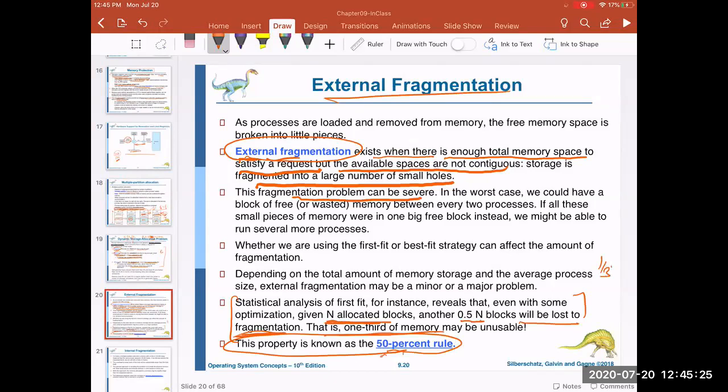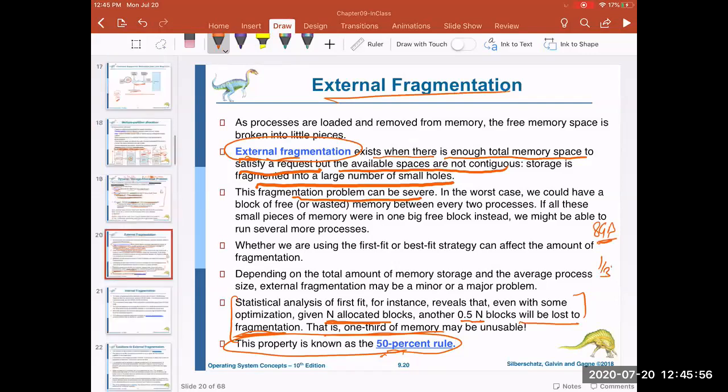So whenever we are loading our program into the main memory, by the 50% rule, 1/3 of the memory would be wasted in external fragmentation, and that's a big loss for us. Like if we have 8 gigs, how much is usable then? Only 1/3 is gone here. So you are using a smaller section of your memory for actual processing. That is a big problem.